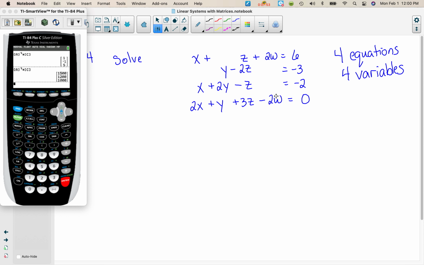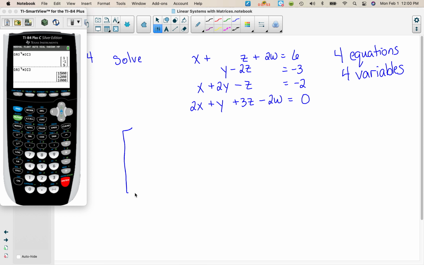Okay, last problem I want to go over with you is 4 equations and 4 variables. Now, some of my equations don't have all 4 variables in them. However, if we did, I just want to talk you through what you would have to do. You would have to choose 2 of the equations and then eliminate a variable. And now you'd have an equation with 3 variables. Then you choose another combination and eliminate the same variable, and then you do that again. So you have to do it 3 different times. Now you will have 3 equations with 3 variables. And then you have to start the process that you did for 3 equations and 3 variables. So it's extremely time consuming to do this by hand.